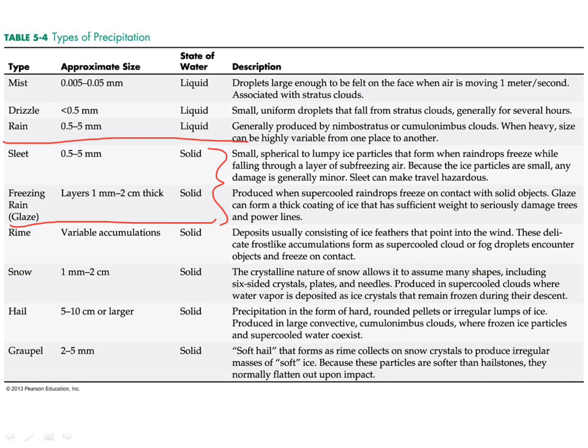And then rime, I don't think I've covered rime. No, I haven't covered it yet. That's fancy frost, and it uses supercooled water. Hail and graupel are coming up soon in lecture, but what they have in common, I guess I should say graupel, is that hail falls from cumulonimbus clouds.